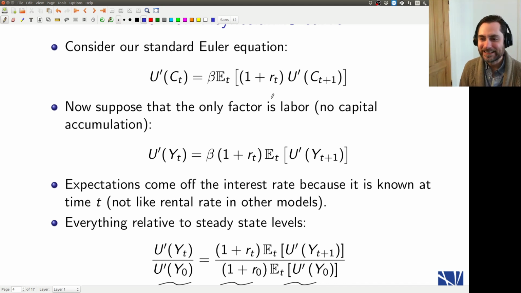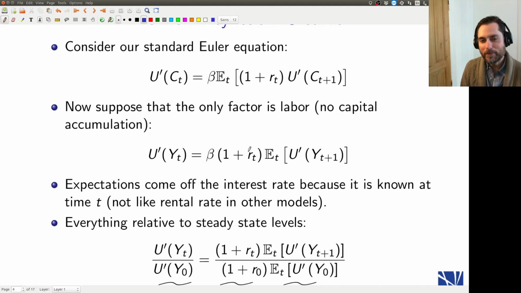But what we mean by this in this model is that this is not a rate of return on capital investments the way it was in other models we've looked at, for example, the real business cycle model. Rather, this is just some rate that's set by the government. Okay, and there's little else to say about it. The government chooses it. The central bank chooses it. So it's something they announce and they can commit to today. So the interest rate is simply a policy variable, if you like. So there's no expectations. There's no uncertainty about what that will be. You know what your rate of return will be.